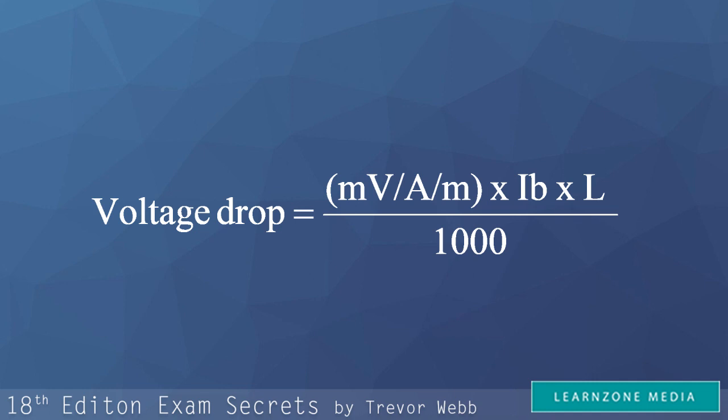And 6.4 is where the book talks about voltage drop, where table 4AB is located, which is an extremely important table, as you'll see later. So having the formula here for reference makes perfect sense.